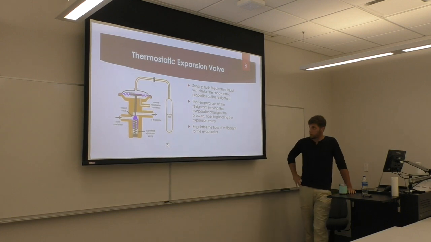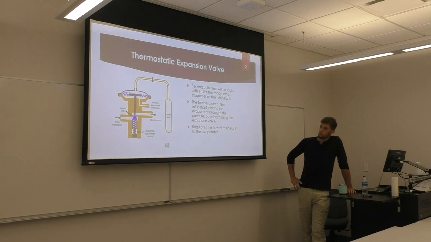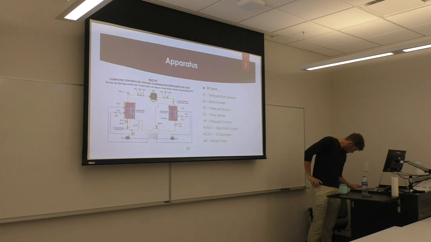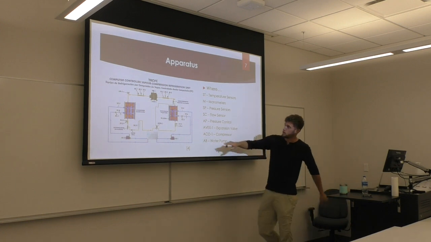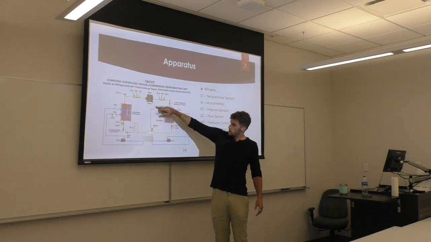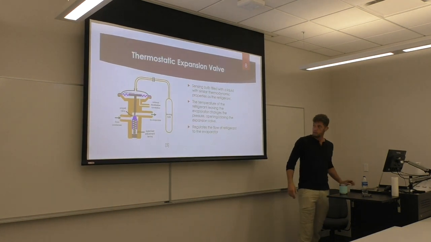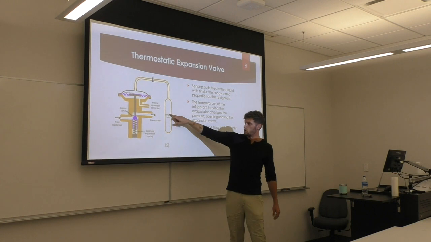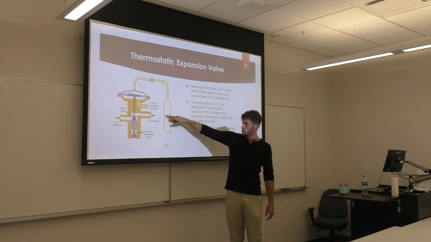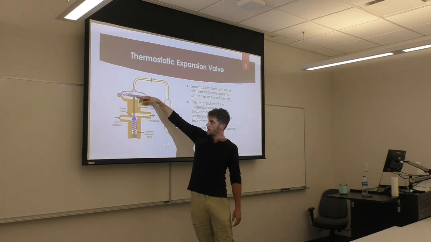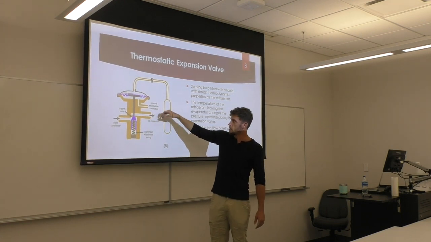So, a thermostatic expansion valve. We want certain conditions to go into the evaporator. So what's coming out of the evaporator goes into the expansion valve right here. And it's going to affect this sensing bulb. It's filled with a thermodynamic fluid with similar properties to your refrigerant, and the pressure that it creates is going to open and close this diaphragm, allowing pressure to go into your evaporator as needed.